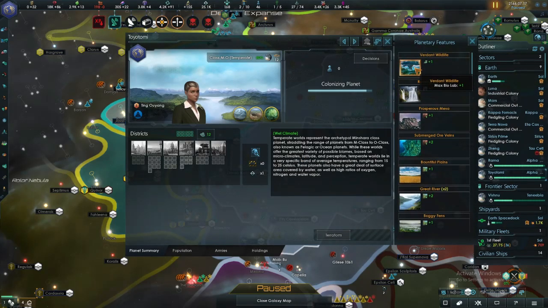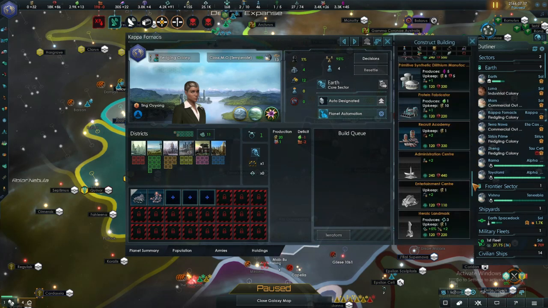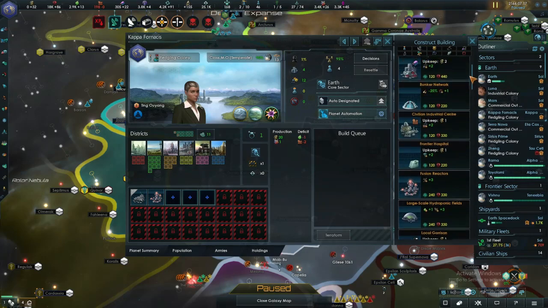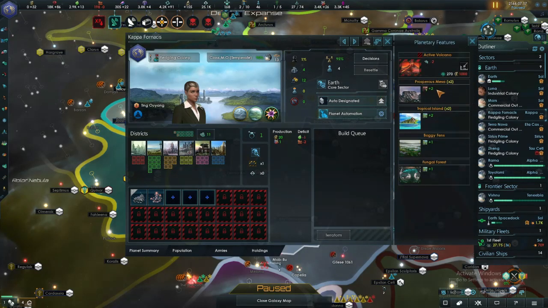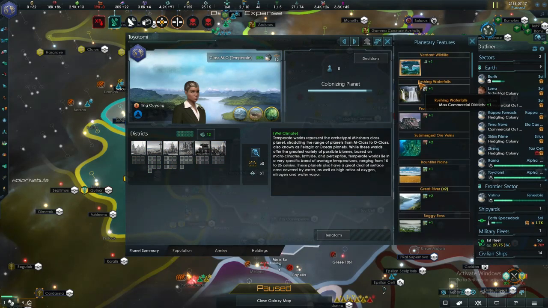But I'm trying to find out, because I should have some more that have the things that we need. No, we don't. But if you want to build certain buildings like biolabs, the ones that produce a lot of science, I don't know if I've got them researched here. No, I don't. Oh god, wrong planet again. If you've looked for these ones on your planetary features, which you can find by this button, the golden outline ones mean that there are certain special buildings that you can actually build on that planet.